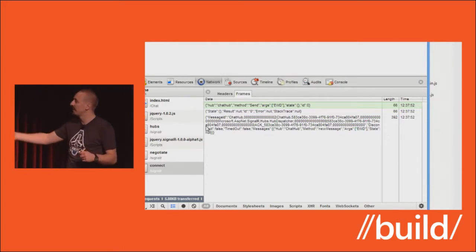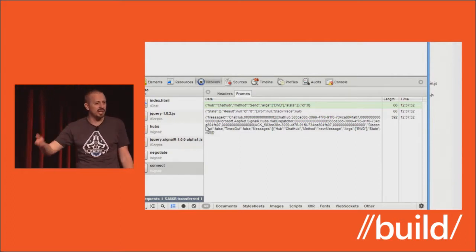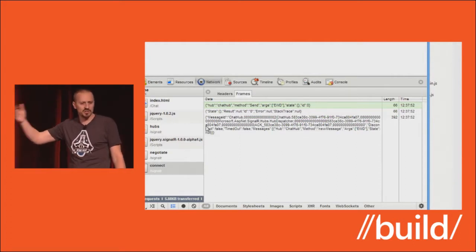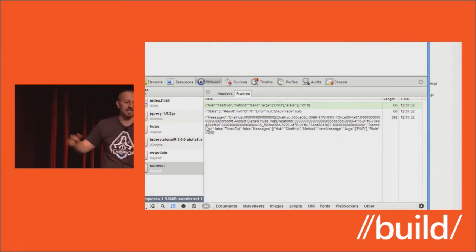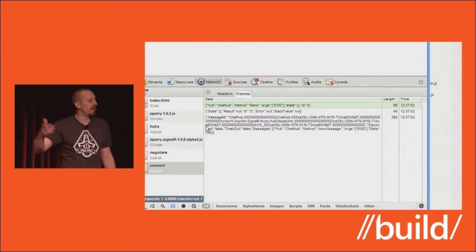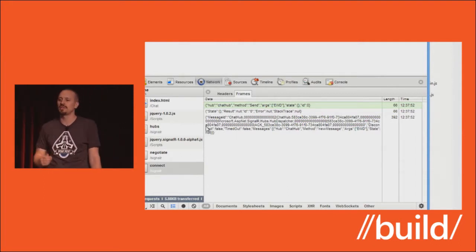We also have state that gets round-tripped. Yep, we do. If the connection goes down, I said that we reconnect, we buffer messages on the server, so we need to know where the connection was up to. So you'll see in there all these zeros and things. That's cursors that tell the server, hey, I'm coming back, and last time I saw you, I had message 123. Can you give me everything since then?